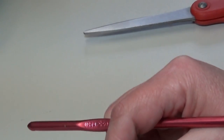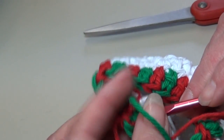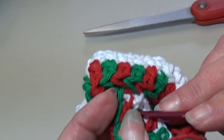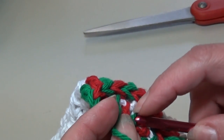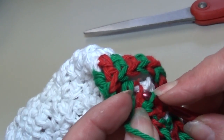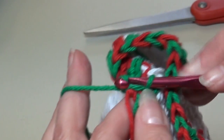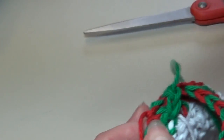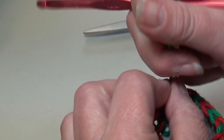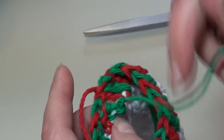Now I'll secure this green. What I usually do is I'll come down and I'll grab the stitch below, just that loop below that stitch. It's a little tight. So I grab that stitch below and I'll just chain 2 again, pull that through and go 1, 2, and then when you pull down you can see it creates a knot, and that really secures your work.